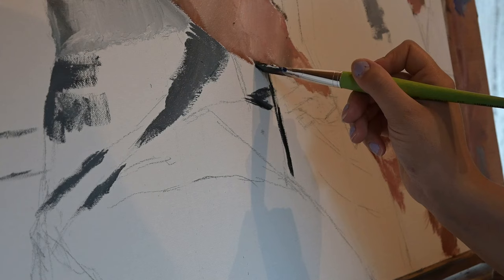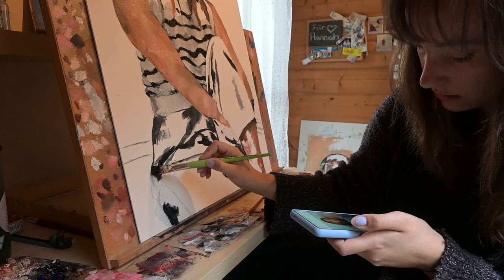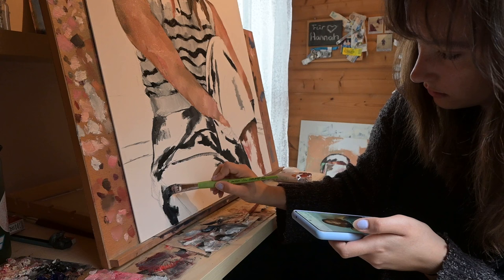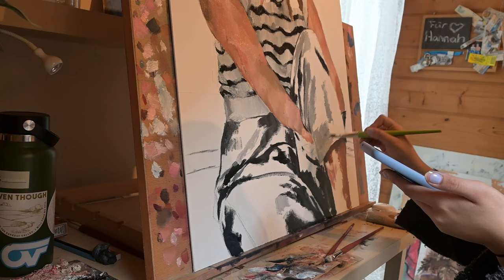So this is the next day. It's the third day of painting this painting. I really enjoyed painting the jeans or the pants and the shirts. I find it really fun to just paint shapes and to not have to worry as much as when I paint the arms or the face. And I could just take a break from the face and focus on something else.